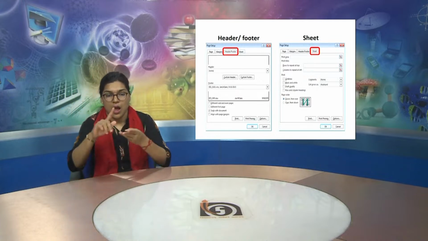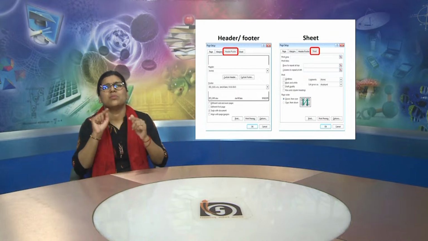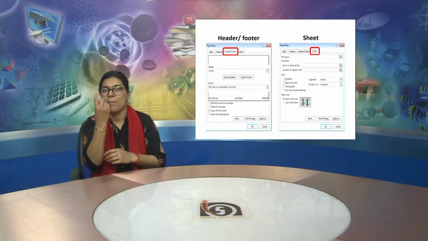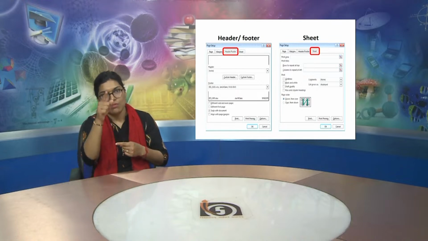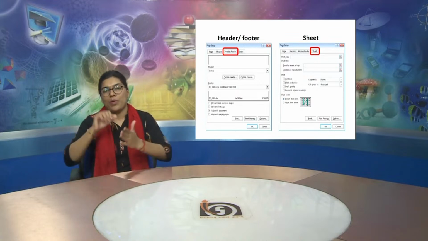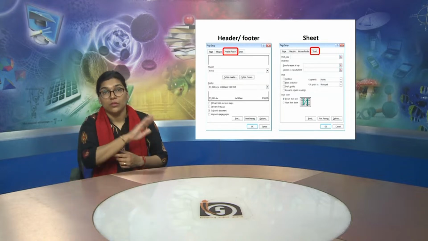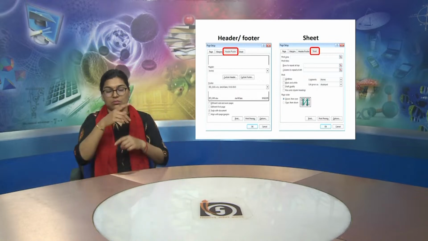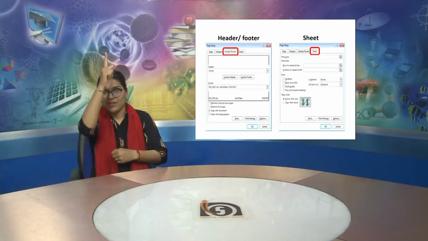And here you can see the header footer option, and on the right side there is another word. The header and footer is used for the space which is on the top side of the paper and on the lower side of the paper. So header and footer is used for your page, and also the last option is sheet, that is used for your page break.